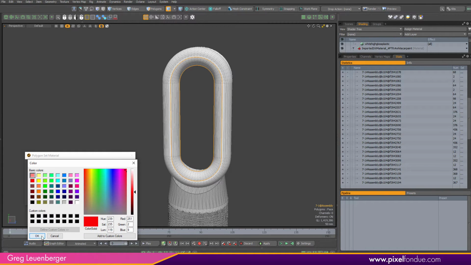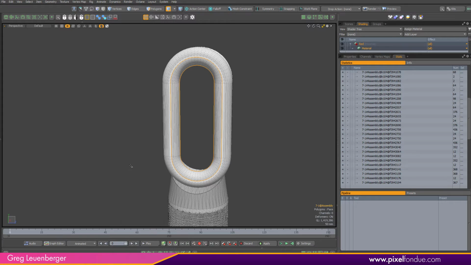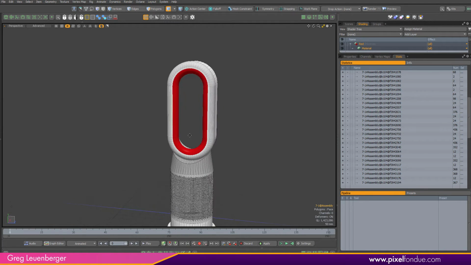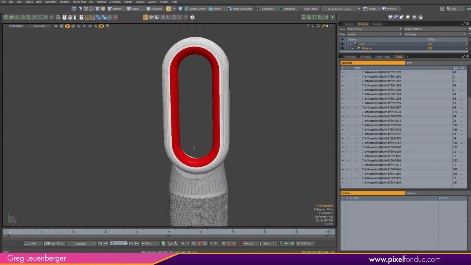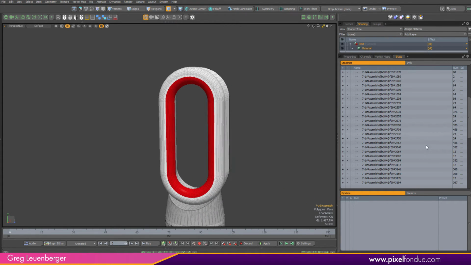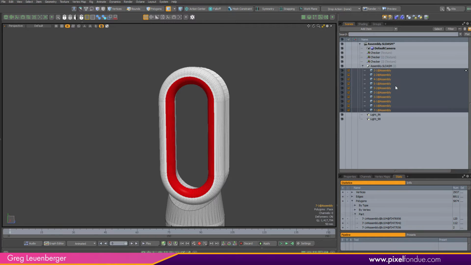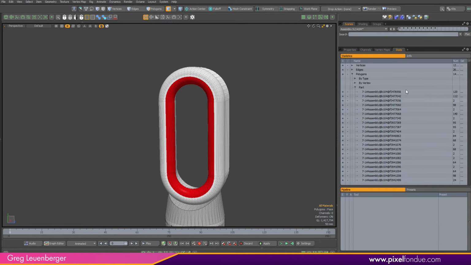It's just all those part selection sets being in there. If you want to do some quick selection and new materials on your items, it's nice to have all these in here. However, it also bogs down the file a bit. So if I select all these different items here, all these different mesh items, this list is going to get really long.